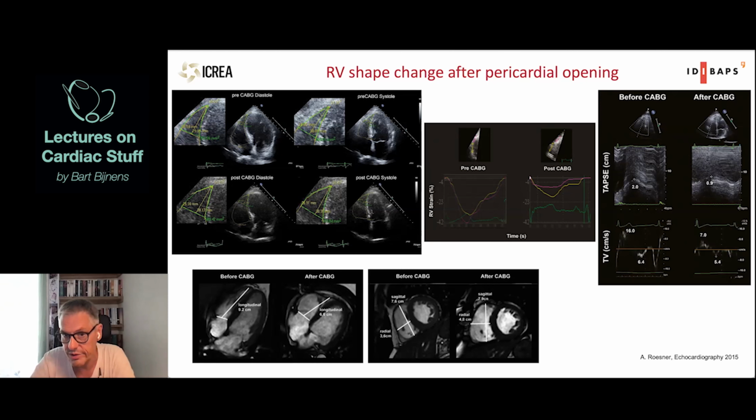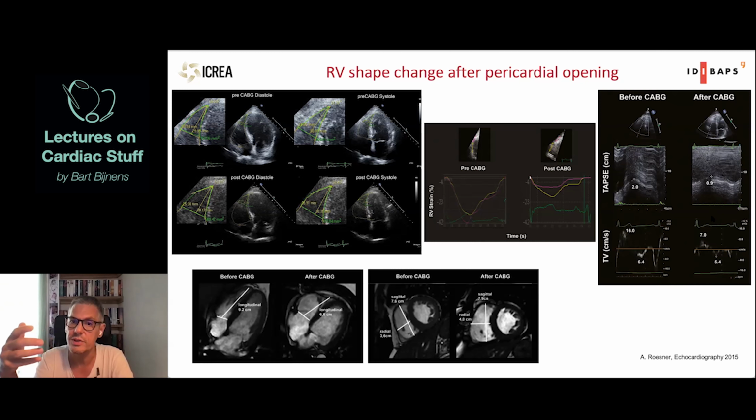And you see that that actually also changes. So you see it here nicely in the cross section, so that it becomes more spherical in some ways. And by this angle change that you get there, and this change also in this geometry, what you see is that actually the deformation of the right ventricle and the displacement of the ring is changing. You see here when you measure the displacement of the ring, it looks like it's changing.